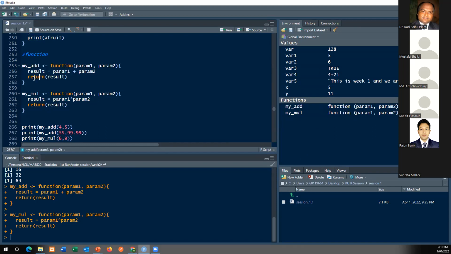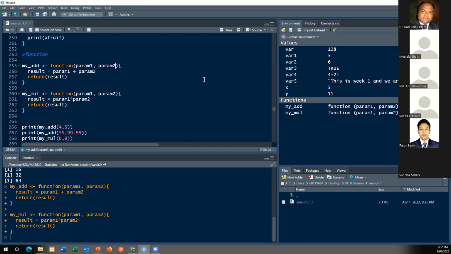And how do we do that? This is the syntax. This is the rule. You cannot do anything else. You have to name the function, this is the assignment of the function, and use the keyword function. And in the brackets, you tell the parameters, because f of x, from mathematics, f of x is equal to y plus mx plus c. So you can pass the parameter and get the relevant value for y, right? So same here, it could be a parameter.